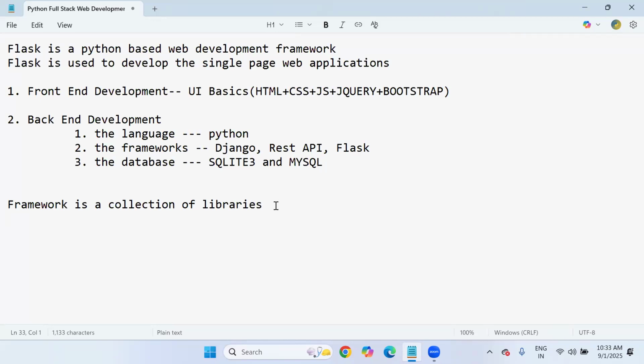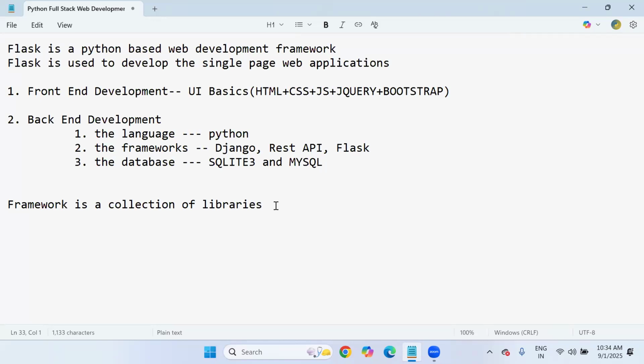Whenever we install Python, Django, or the REST API framework, all these libraries come and are available in your system. As a developer or programmer, whenever it is required, you can consume or access them directly without implementation. That's why if we start developing any web application through Python full stack development, it won't take much time to finish.